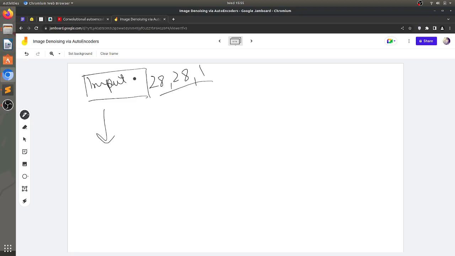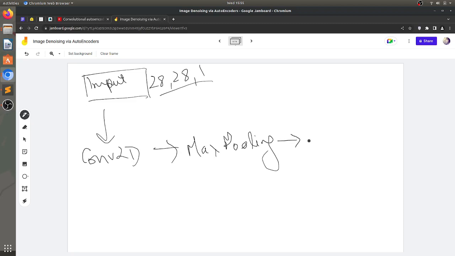If you don't, then don't worry. I'll be coming up with a complete course, beginner to advanced, on computer vision. There you can learn about it. So assuming that you know what convolution 2D and max pooling are, it again goes to convolution, then max pooling. All of these are feature extractors.